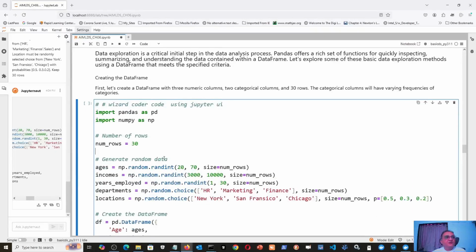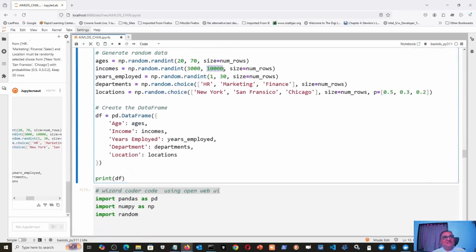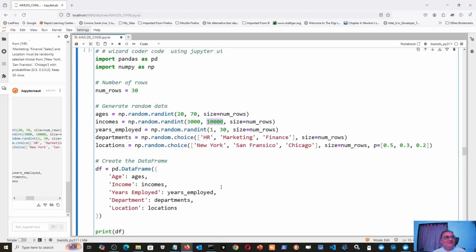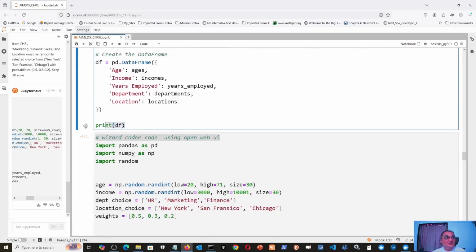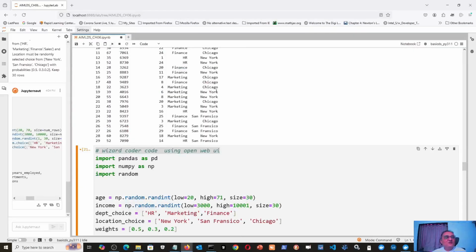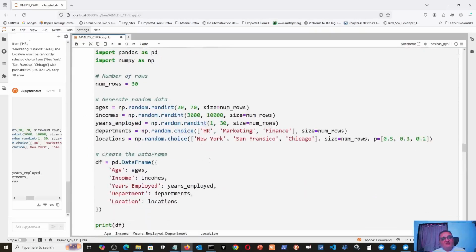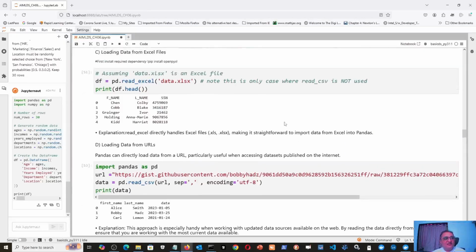Now this time the same Wizard Coder did not make any mistake. If you remember, here it had put 1,000, but here it did not make any mistake. The print df sentence earlier was not printed and I had to add it manually. This time it printed. So no mistake this time. Same model, but in Jupyter AI it is producing a better result. There is just a chance. In a web browser also it can produce an accurate result. There is nothing like that.